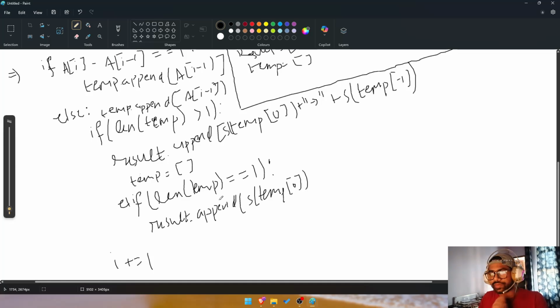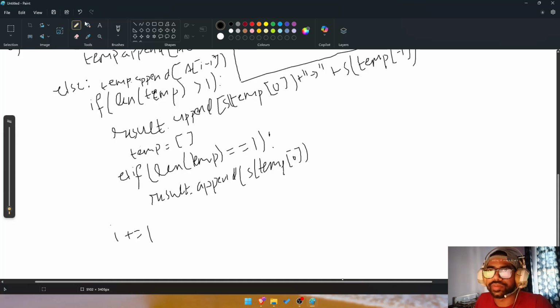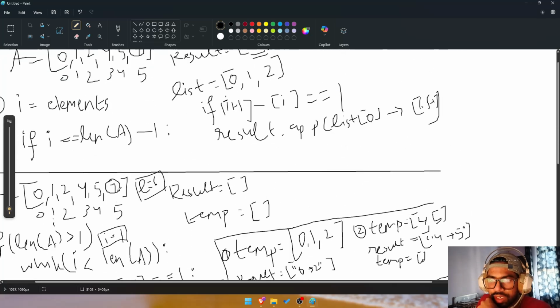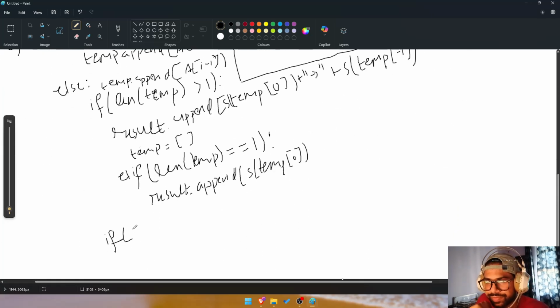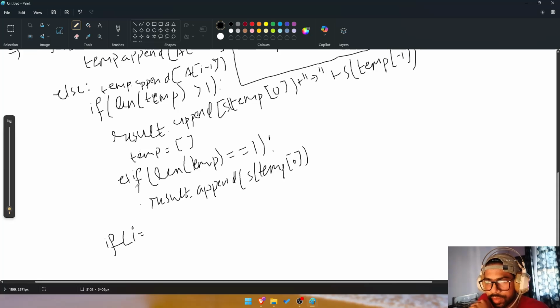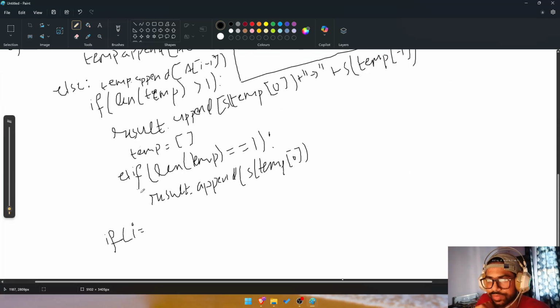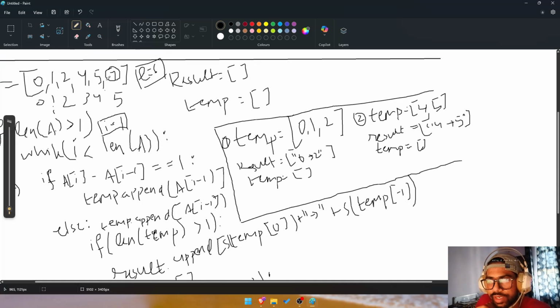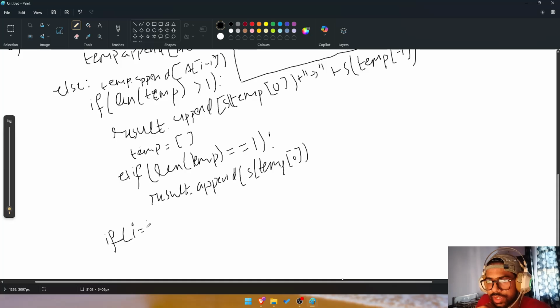Okay, now I have to make another change here for the last element, right? We go if i is last element. If i is last element, let me take a look.